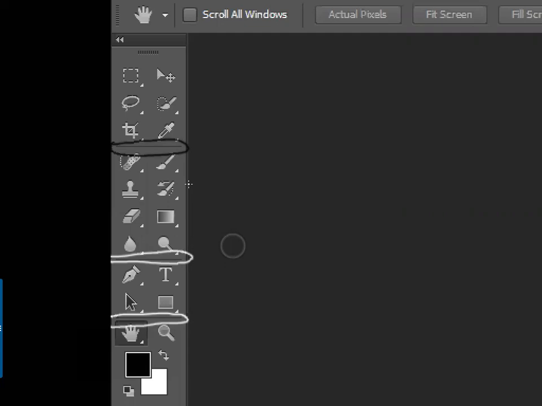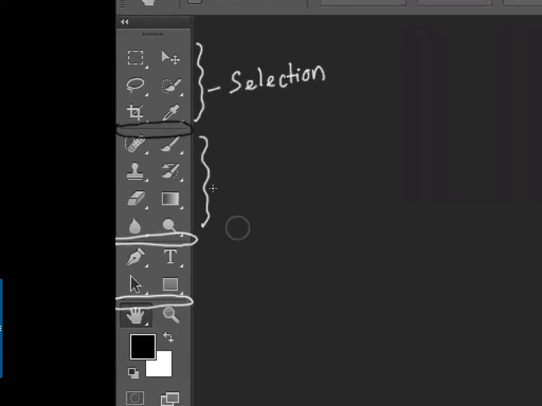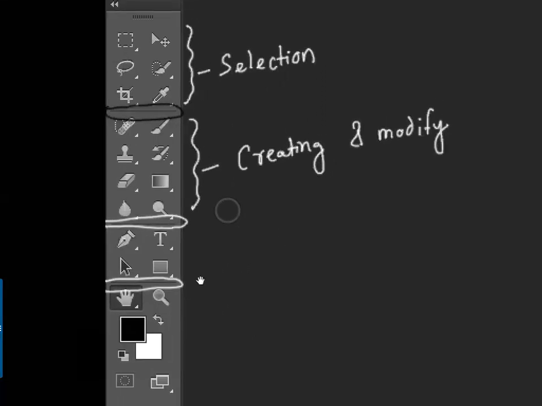That's why they are categorized into four categories. The first category of tools helps to do the selection. And the second category of tools helps to create things and modify things. Is it okay? Yes, sir.